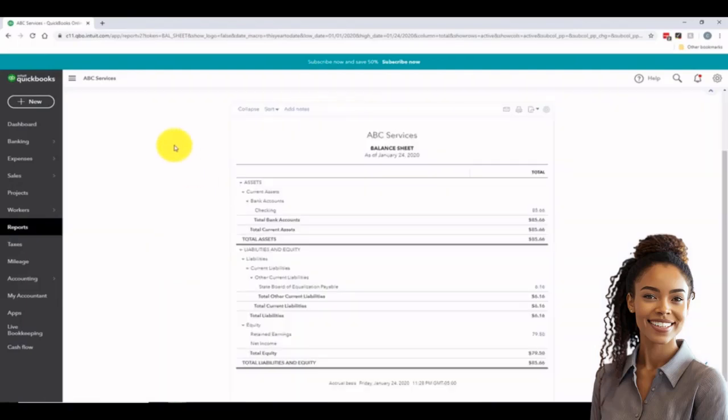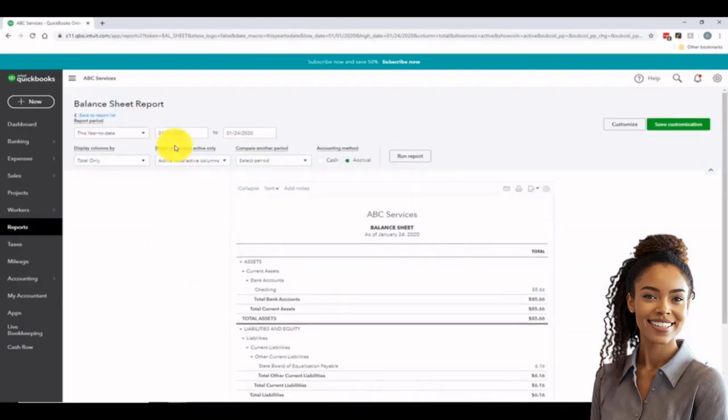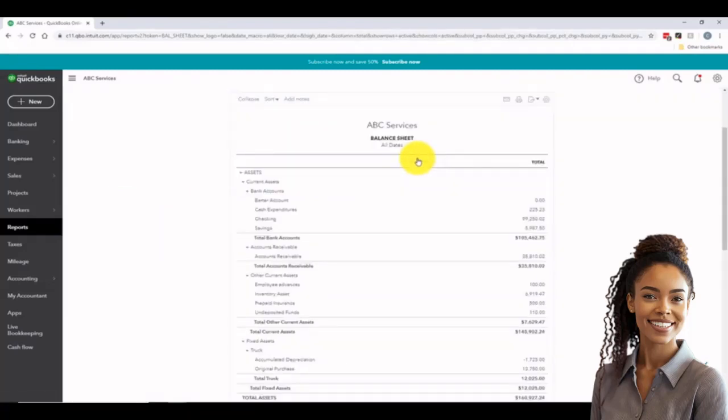Make sure that you're running this on an accrual basis, and also make sure you're looking at the dates all at the top. You'll want to make sure accrual is chosen right there, like I said, and then run your report. Now print those out and compare those two. If all the data is the same on both of those, then you got everything. But if one's different than the other, then it didn't actually export all your data and pull it up to the online version, and you may want to try it again. And that's how you're going to pull your data from your desktop version into your online version.